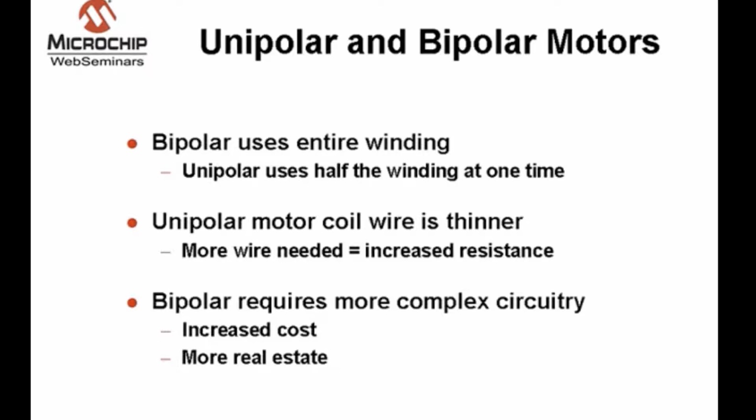However, using a bipolar motor will require more complex circuitry, potentially increasing the cost of your design and using up more of your board's real estate. One other point to make here: since unipolar motors do have both ends of the windings being brought out of the motor, we could connect them in a bipolar configuration by simply omitting the center tapped lead.